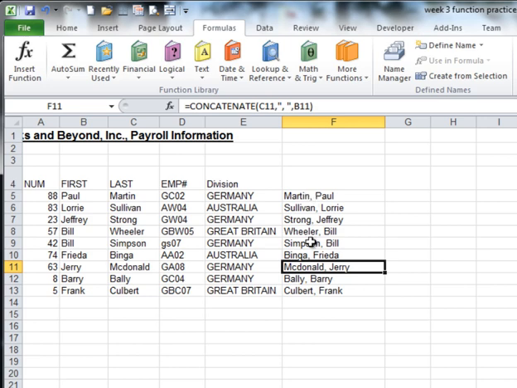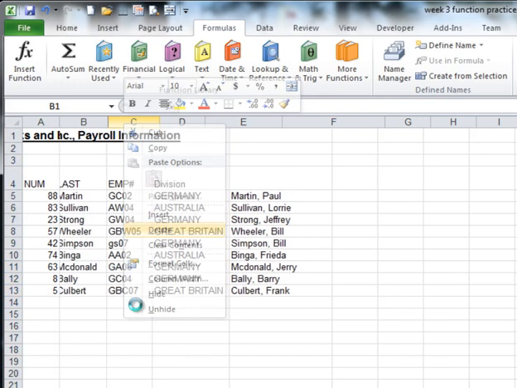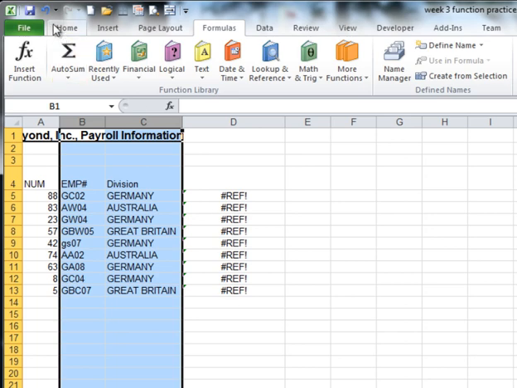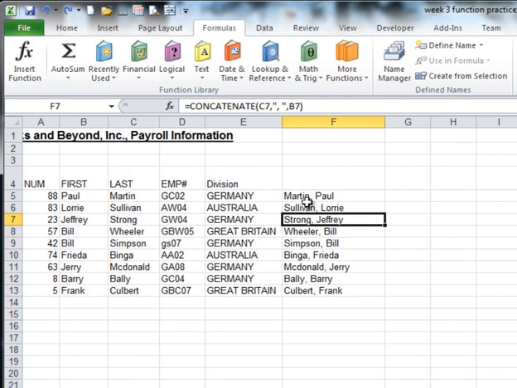So this particular column is going to replace these two. I don't really need these two columns anymore, but be careful about deleting them.